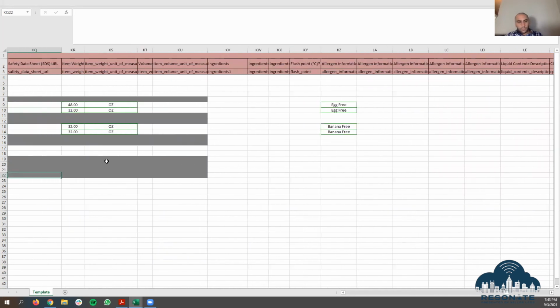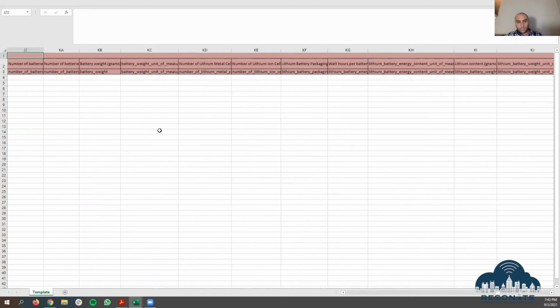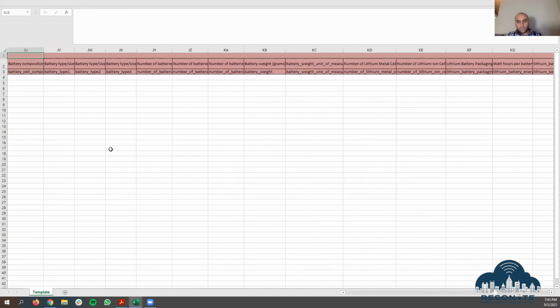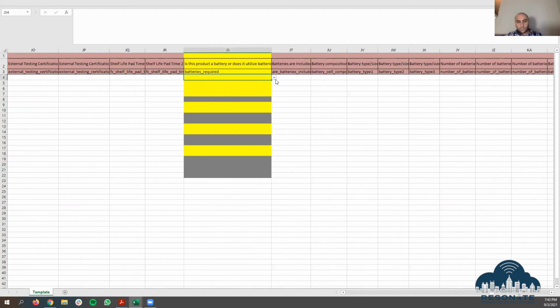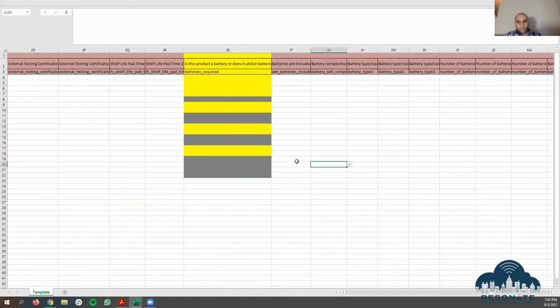On the other side of this compliance tab, we also have the dangerous goods. I've seen that the dangerous goods and the batteries are among the easiest to hijack. In this case, this is the main one that the system will ask you to fill when you upload a template every time. If not, it will come with an error. But we also have all these attributes around batteries. And I've seen sometimes, even when sellers fill this information as no and leave everything else blank, they can come with a problem in the future if a hijacker really wants to shut you down.